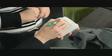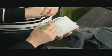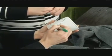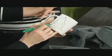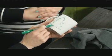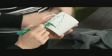Okay. So you just draw whatever. You can customize it with names, with any sort of design, and then you'll bake it in the oven after you're finished at 350 degrees for 30 minutes, and that will set the ink. And that's it. And so it can go in the dishwasher after that? It should probably be hand washed after that. Okay, so you may want to specify. To last longer, yes. But all you have to do is bake it, set the ink.